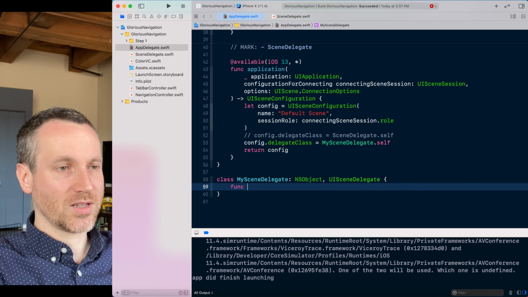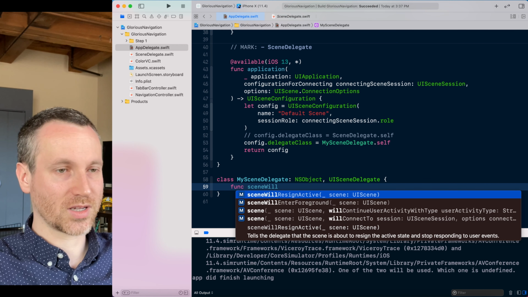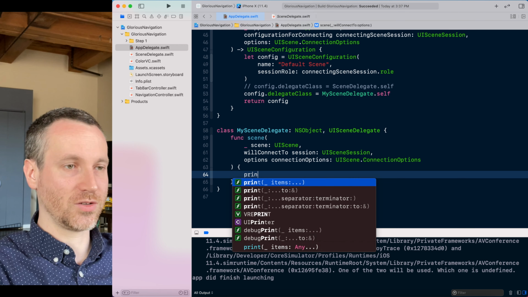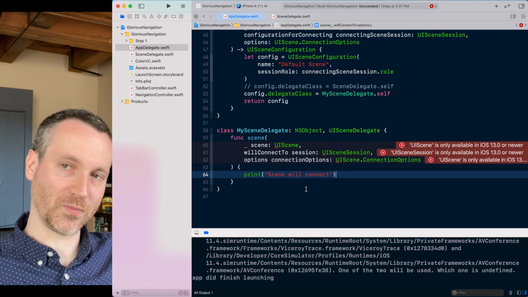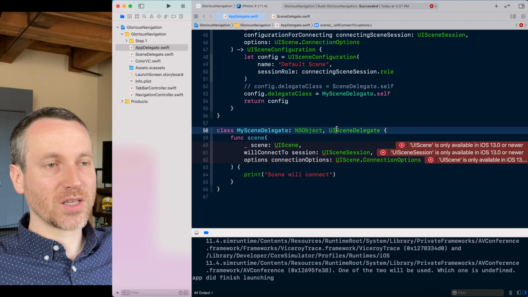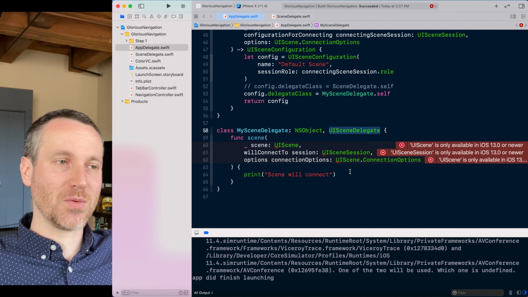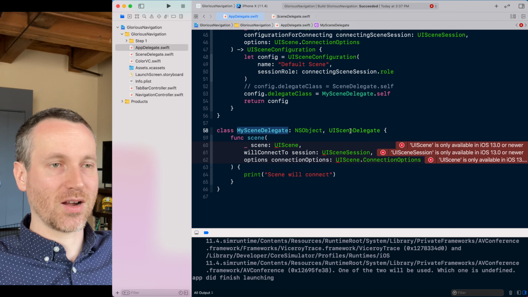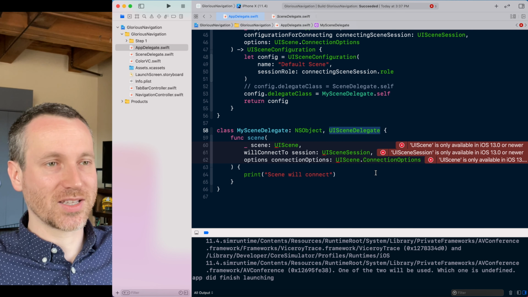All right, so I think it is scene will connect. Now I do another print statement. All right, let's run it. Oh, now we got another compiler issue. We didn't get this with the UIScene delegate. I wonder if the compiler's smart enough to say, well, this isn't being referenced anywhere where I know what the other types are. I don't know. There's something there that's helping us with that.